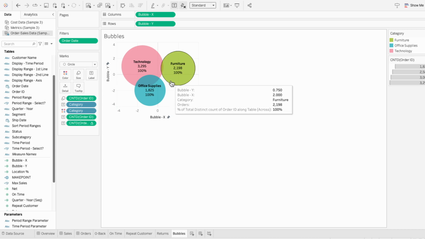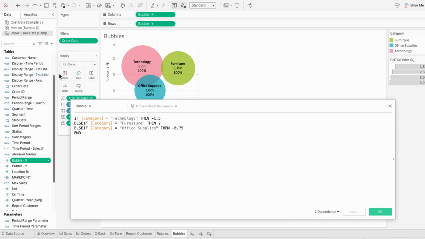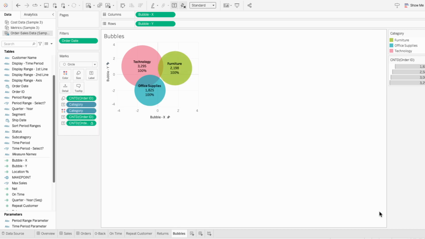If I want to move the position of the bubbles themselves, like moving furniture to the left a little bit so they're more overlapping, I can edit the X-axis to move it left or right. To move the furniture bubble to the left, I'll decrease the value of the X position from 2 to 1.7.